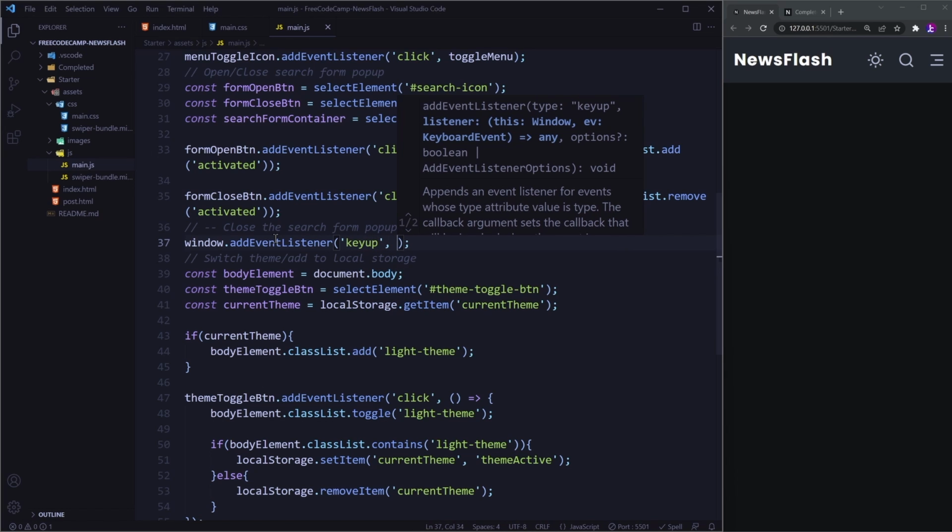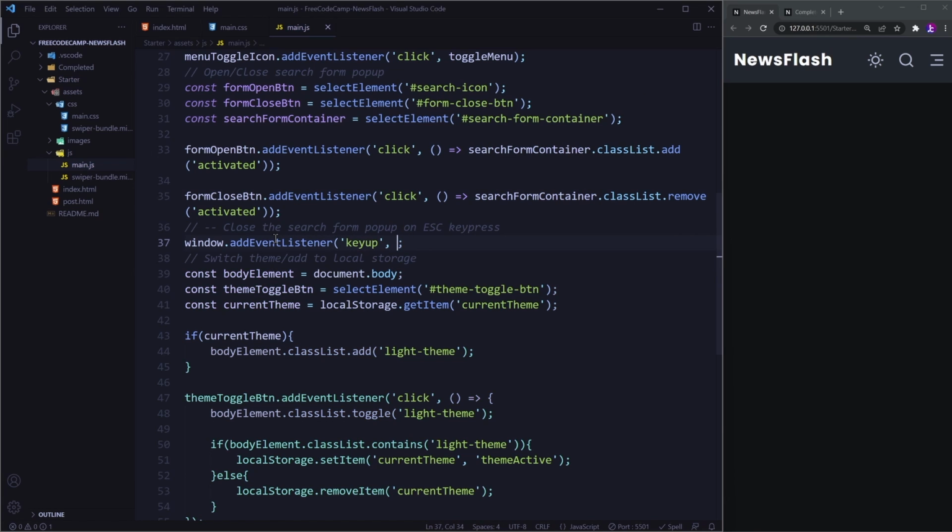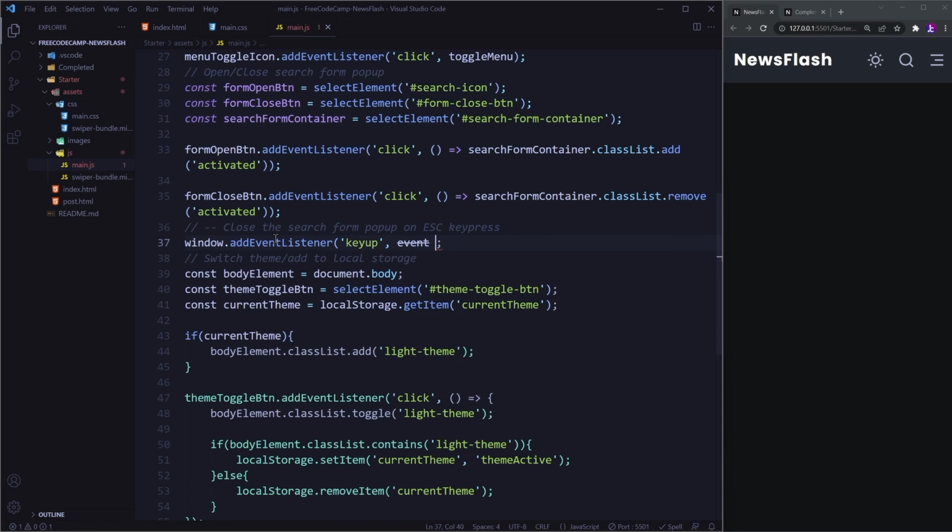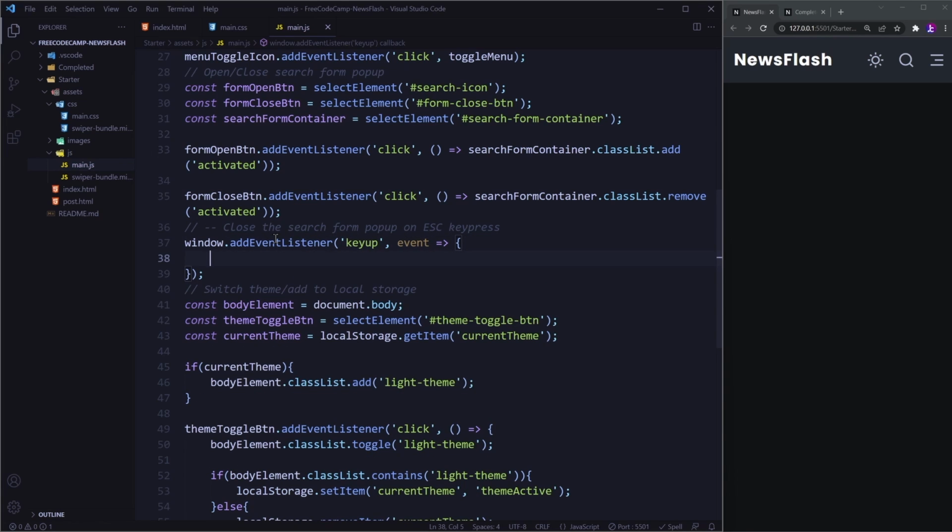And then we can just have an arrow function here. Since it's only one parameter, we can forget about the parentheses and just use the parameter itself. In this case, I'm just going to call this one event. And I'm missing the parentheses here for the event listener.